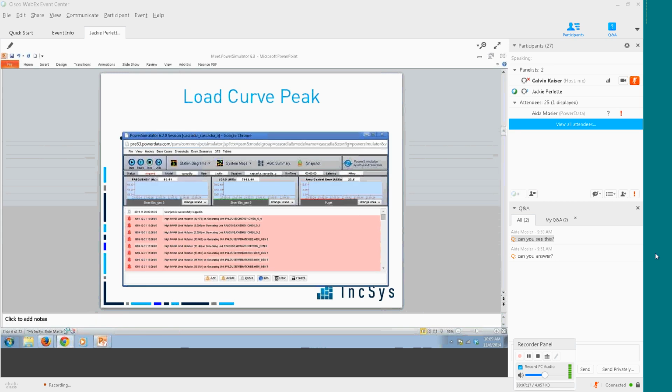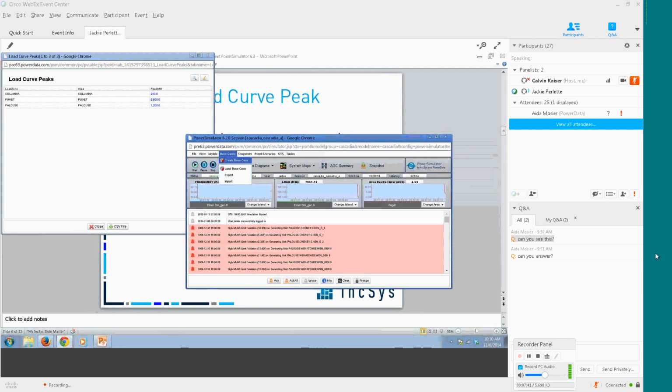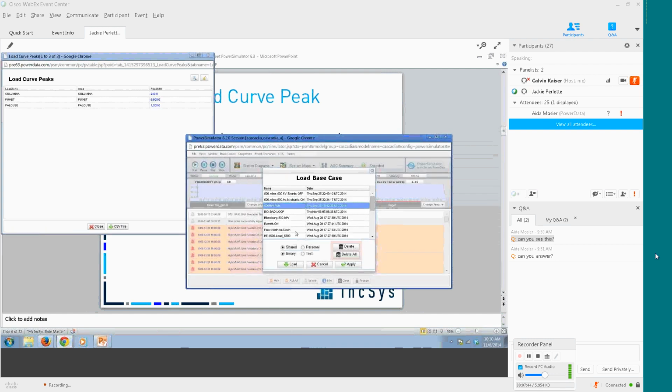And I'm going to give you a demo of how to do that. Okay. So right here, I have a PowerSimulator 6.2 version. And what I want you to pay attention to is I'm going to load my base case. I'm going to bring up a base case. It's called local peaks.